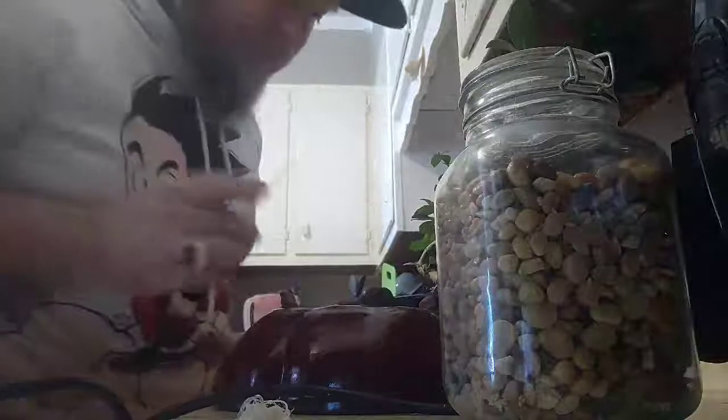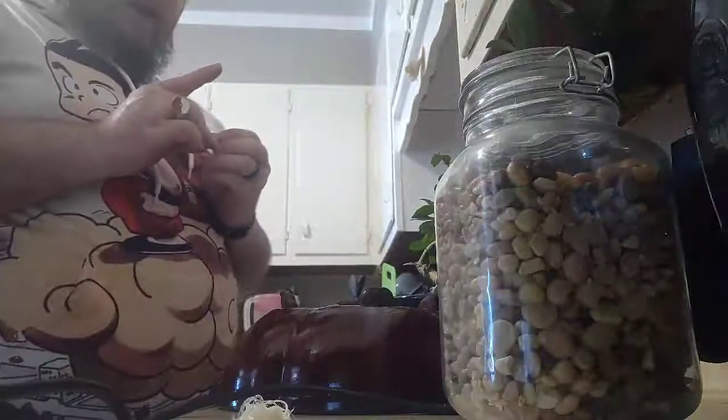Okay, I believe those are open now, so hopefully I can actually get into putting stuff into it now. Let's check this side.